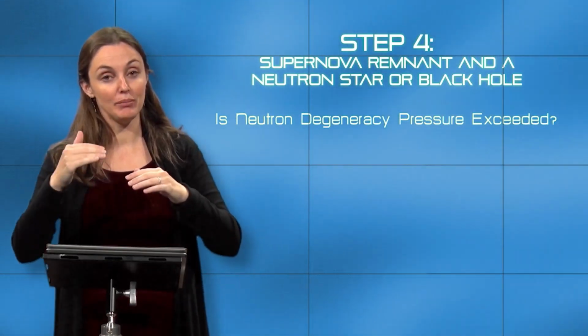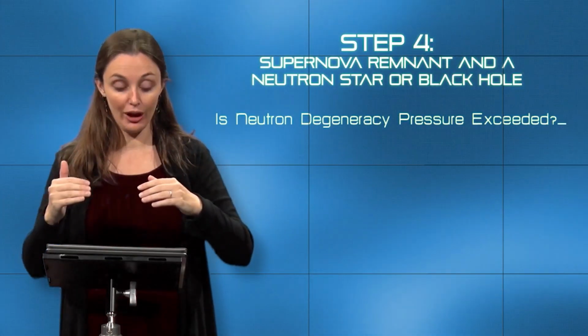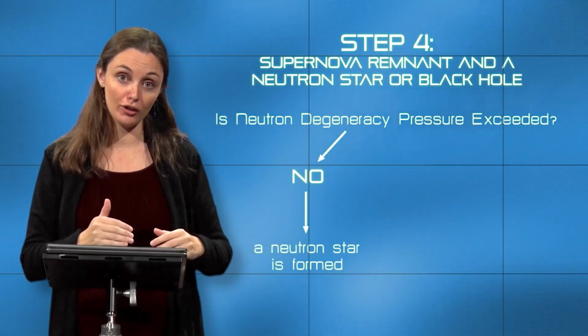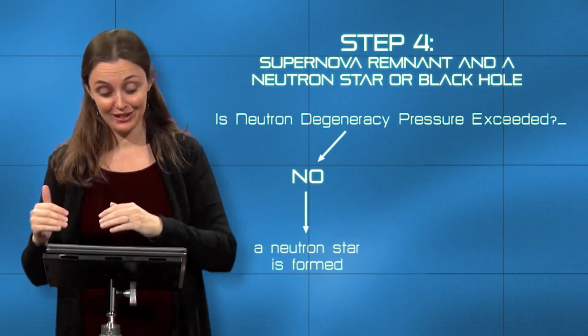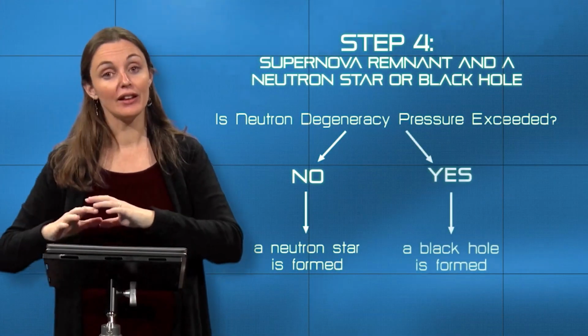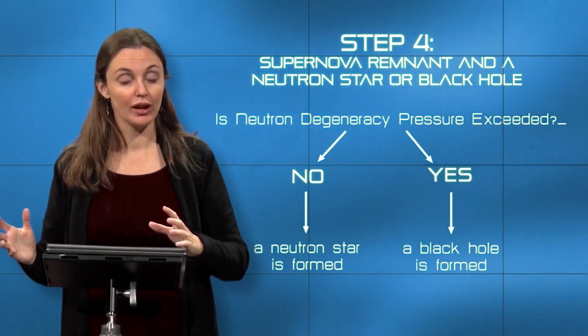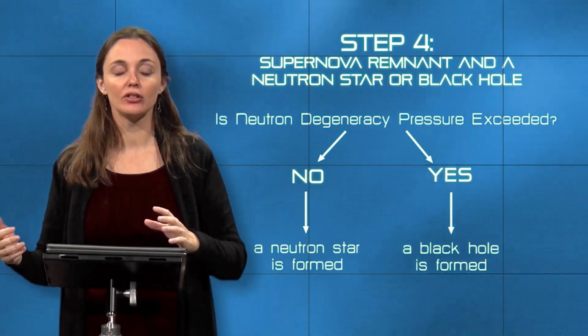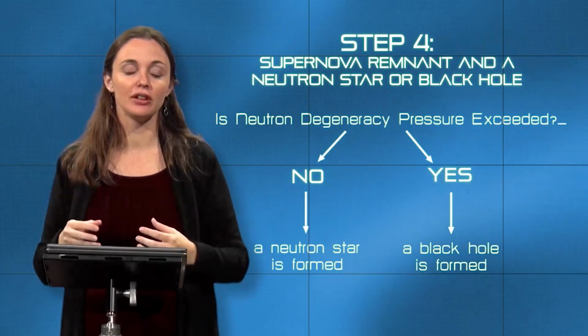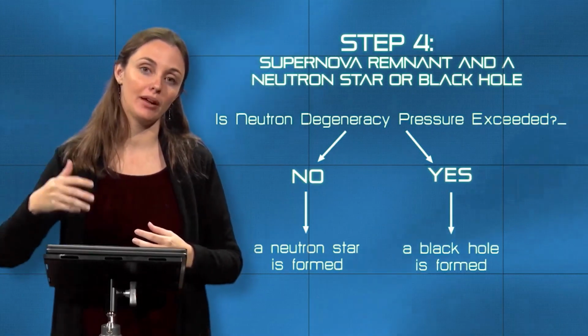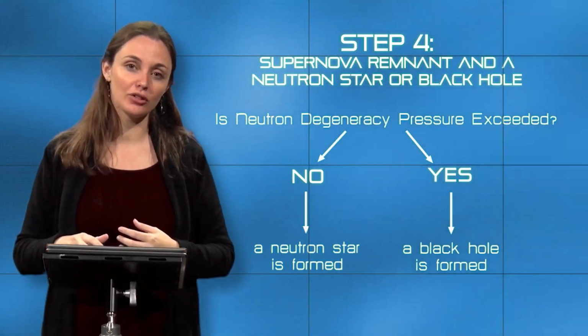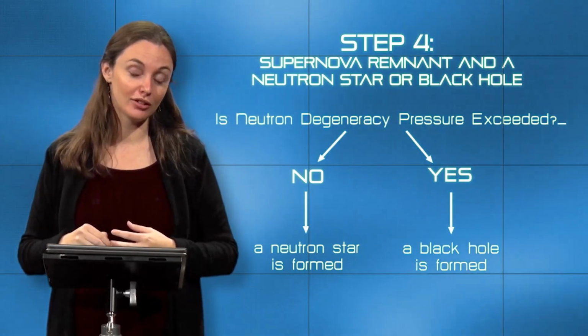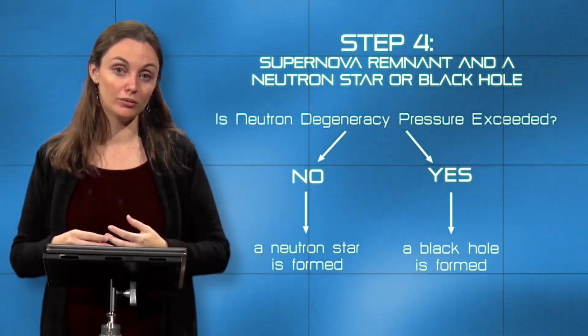If the capacity is met but it isn't exceeded, if your answer is no, then a neutron star is formed. If it is exceeded and your answer is yes, then a black hole is formed. And that typically requires an initial mass all collapsing together of at least 3 times the mass of the sun. So something like our sun is not capable, at least it's thought of, of forming a black hole or even a neutron star.